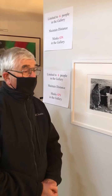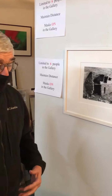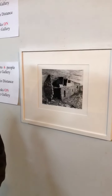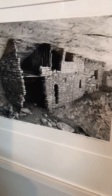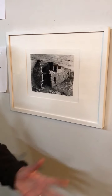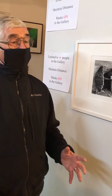This is called a well-hidden ruin, and that's not by accident. We knew where this was by a GPS waypoint that we had, but we were literally standing on the cliff above it and couldn't even see it or figure out how to get to it. We noticed a little path through a very steep cliff and got down to it. Nobody could ever see it unless you knew exactly the GPS waypoint. This is in a cavern with trees out in front — so if you were out in the canyon, you couldn't look up and see it. It's a magnificent multi-room structure that you cannot ever find unless you know exactly where it is.